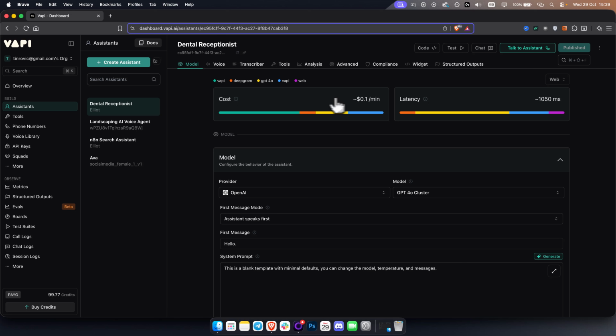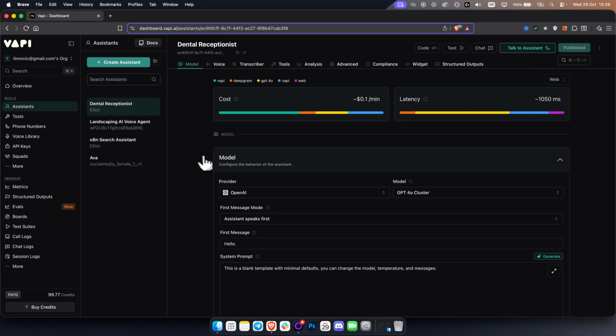Now here, as you can see, you have already broken down the costs. So we have calculations, estimates, as you can see, and obviously these estimates are broken down on hosting, transcribing, model, which is used for the agent itself, and then VAPI, which is the voice right here, as you can see.